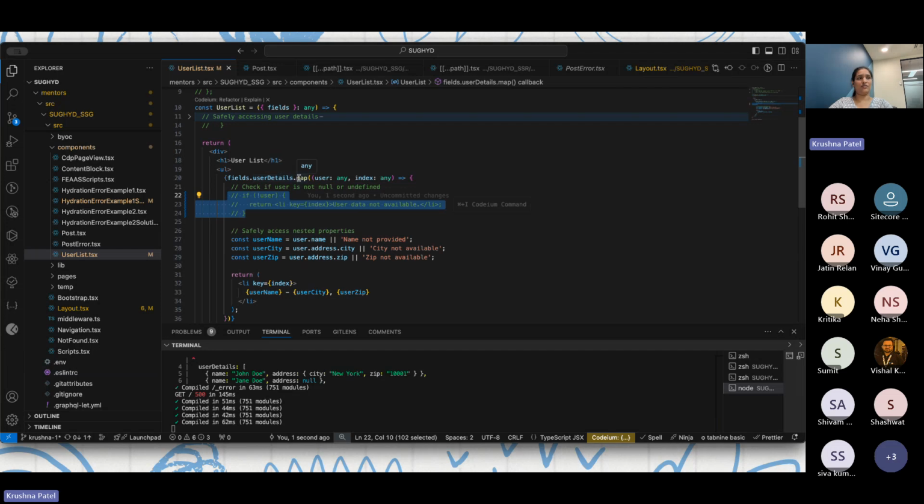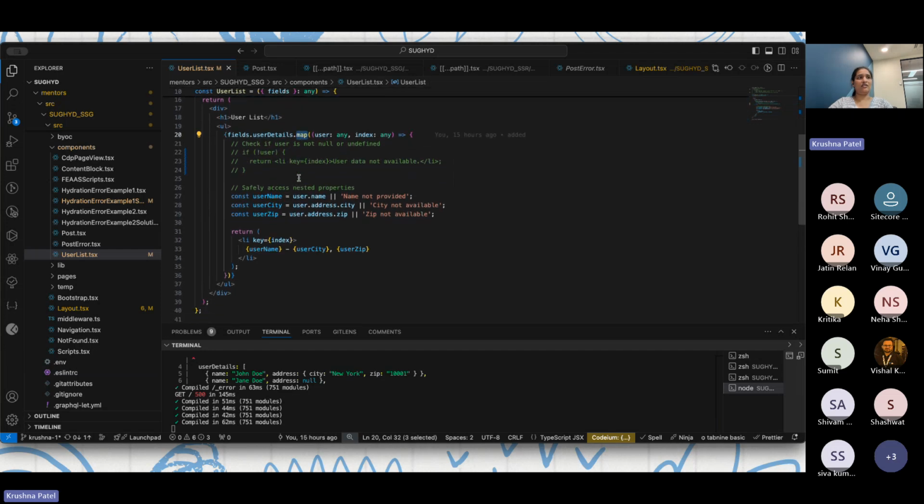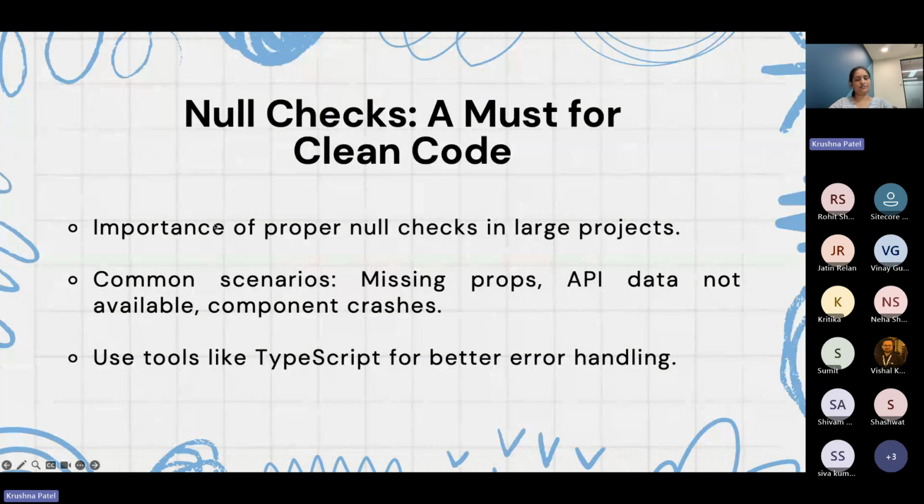I'm adding a map function over here, and in the map function, I'm simply rendering this data like username, user city, and zip, which is user.name, user.address.city, and user.address.zip. So now let's run it first.